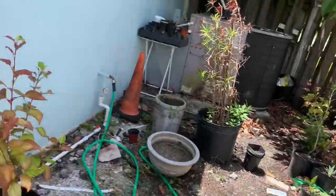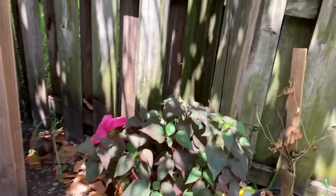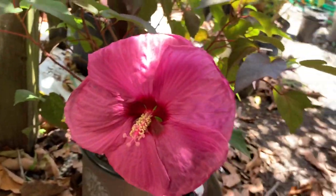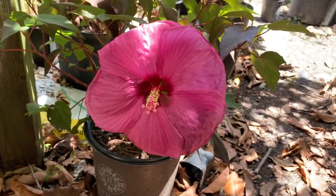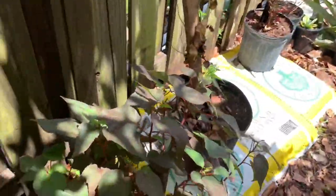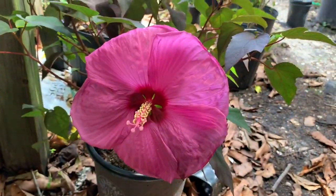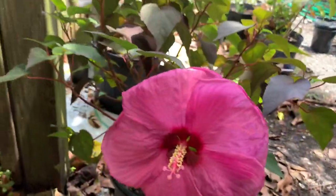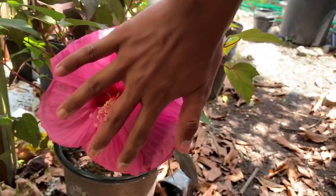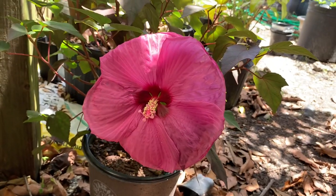We have more plants stored in here and a pepper plant. I wanted to show you Rebecca — especially since there are a lot of new people here — this is my favorite plant in the garden right now. This is a hardy hibiscus. I absolutely love the color of the foliage and the bloom colors. It's huge — look at that, it's almost the size of my hand. Very pretty, absolutely love it.